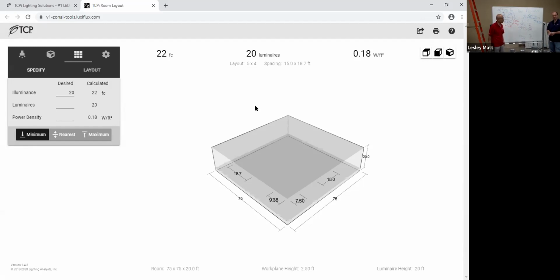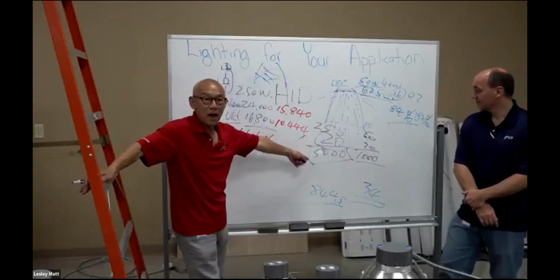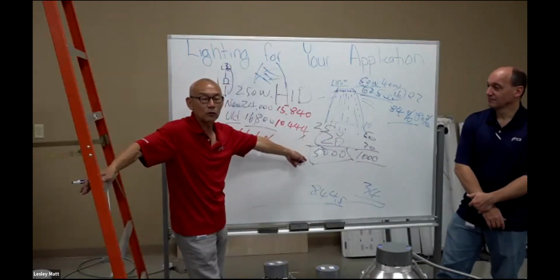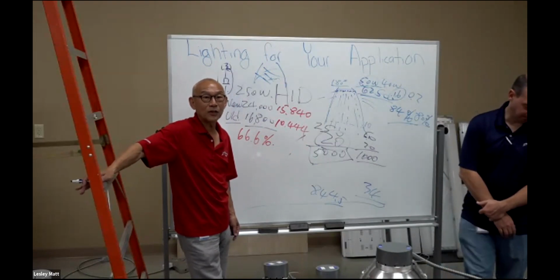Okay, so that being said, let's look at the maintenance cost here. You should change metal halide like every 2 years, probably. All right. Okay, let's do that. Every year, how much electricity are we going to save here?